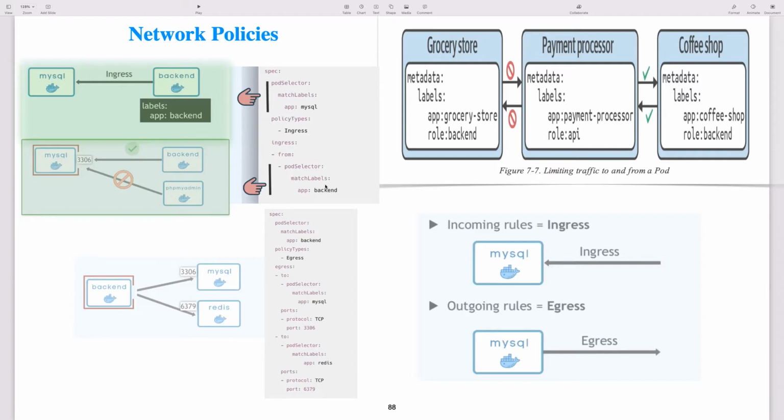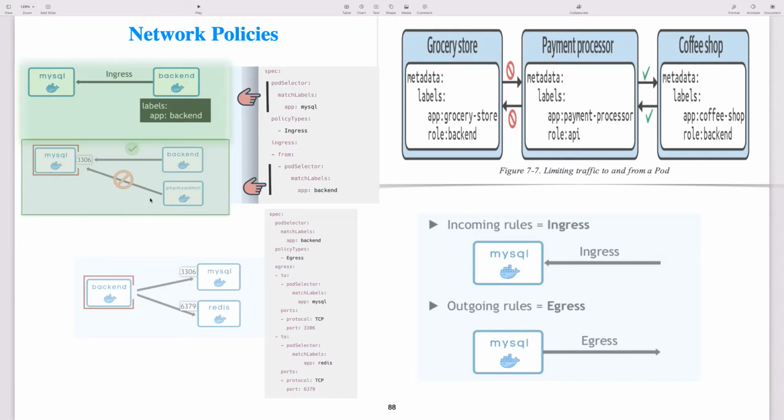You read it this way: ingress from the pod selector, and it has to match some labels, and that label is called backend, as declared over here. So traffic is coming from the backend to this pod selector MySQL, labeled as app: MySQL. So you read it as from the backend to the MySQL. And the policy type is Ingress, because traffic is coming from the backend to the MySQL.